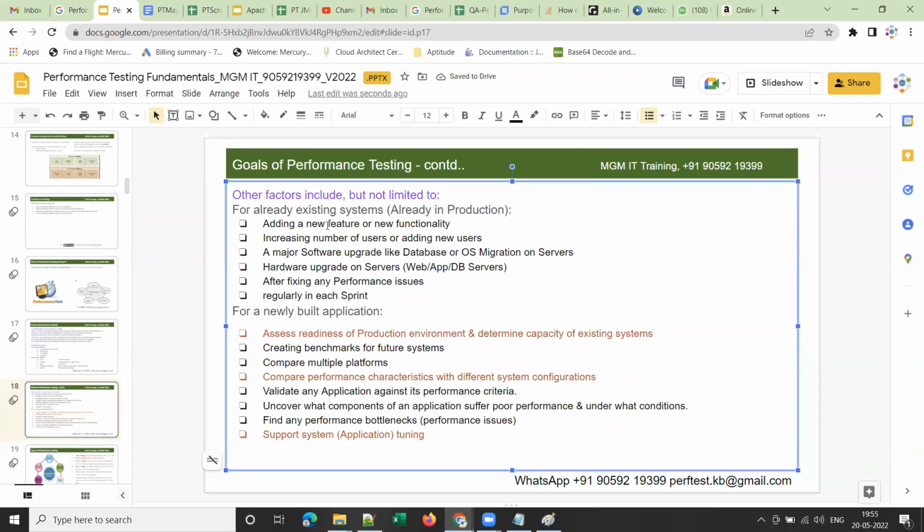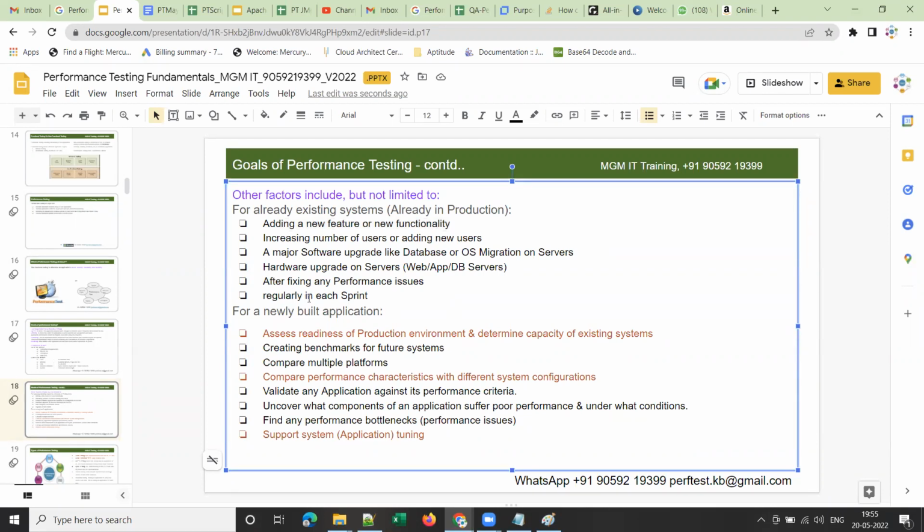So, see, we already added this: adding a new feature. Whenever a new feature or functionality is added, we consider that point here. And sometimes what happens is some bug fixes. It can be functional bugs also.